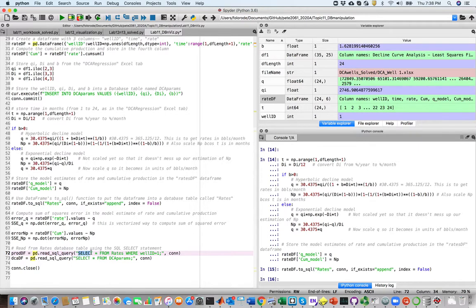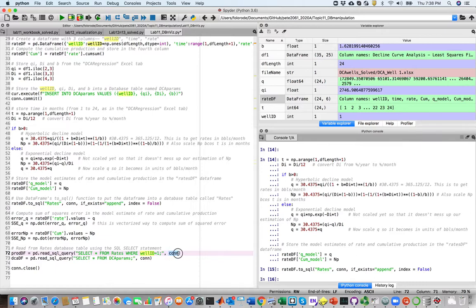And you do select everything, which is star. Star means everything. Select everything from what table? The rates table. Then the condition where well ID equals 1. All the data we have in there so far only has well ID equals 1. So that's the only option we have right now.